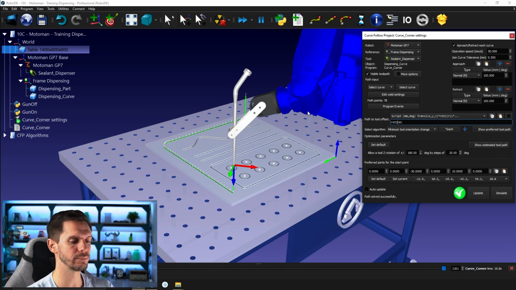Okay, that's it for this video. I hope it was helpful. In the next one, we will talk about approach and retract motion, because it's cool to be able to do the path itself, but we need to be able to go to that path and retract from that path in a safe way, and sometimes using a given, let's say, either an angle or a curve or something like that. So we want to be flexible with the way we approach a path. This will be the main subject of the next video.